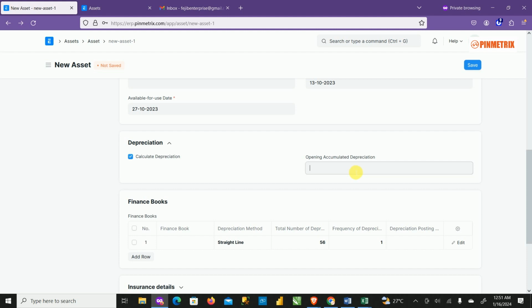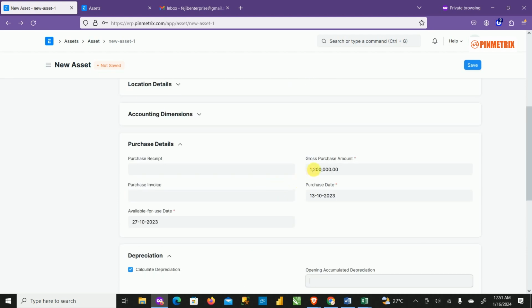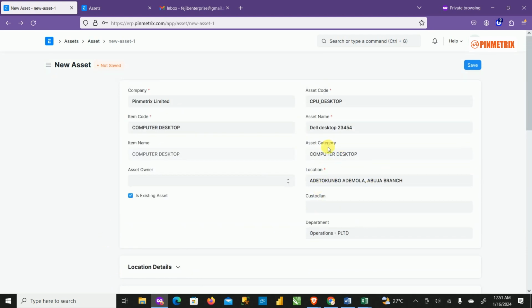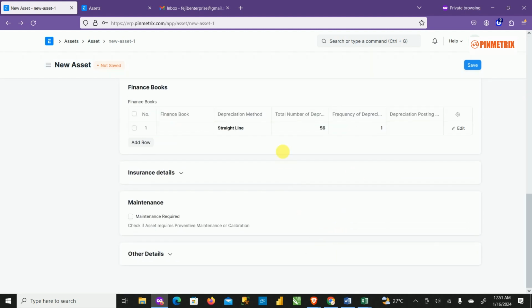But if you are not using that, you can leave it blank as it is. Then automatically, because you have chosen this, this drops. Because you have also chosen the asset category, this drops for you here. Now, this can actually be modified if you wish, but there's no need for us to modify it because we have checked that this is what is actually needed. So I can decide to change the values there.